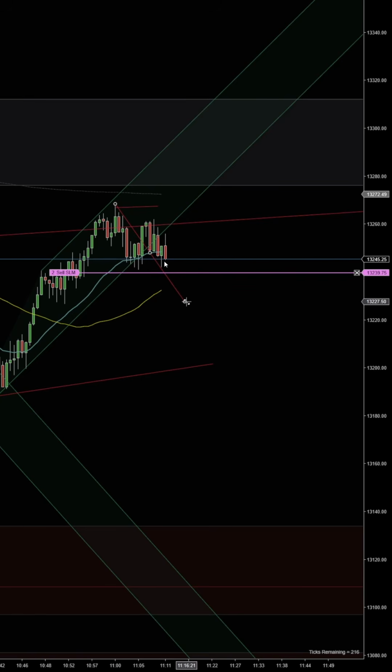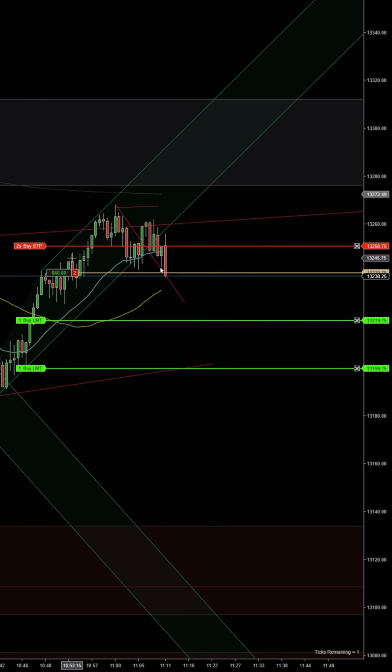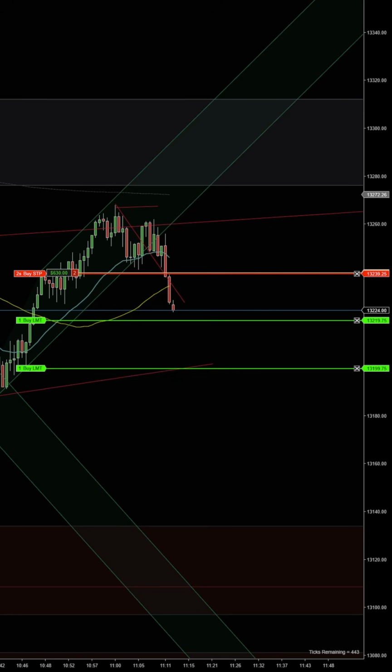Yep, I see some sellers now. They are trying to push through that, and they started. Yep, they got their stop loss trigger here, and it got me entered as well. And when you see that, whether you are doing it correctly or not, usually the price goes a lot faster. If you are hitting the correct stop loss area, you see that the price just moves away pretty fast from your entry zone, which helps a lot, because it doesn't give you too much stress and it doesn't give you too many rebounds on your stop loss area.